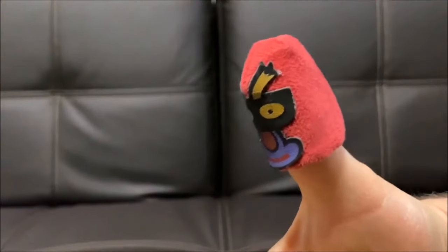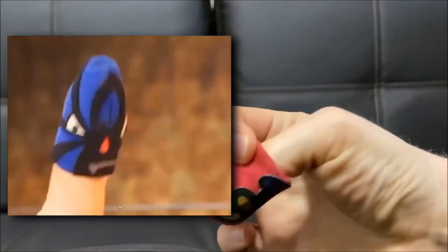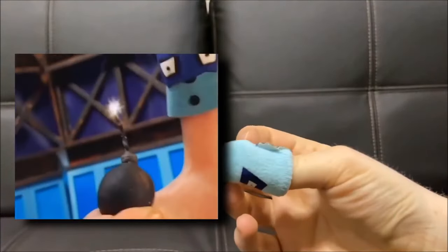Gary the intern here, he's the wrong color and his mask is just ironed on. I don't know if you can tell here, but yeah, he's kinda glued on. Next up, we have really deformed, furry Danny Kaboom. What is it with the thumb wrestlers getting fur?